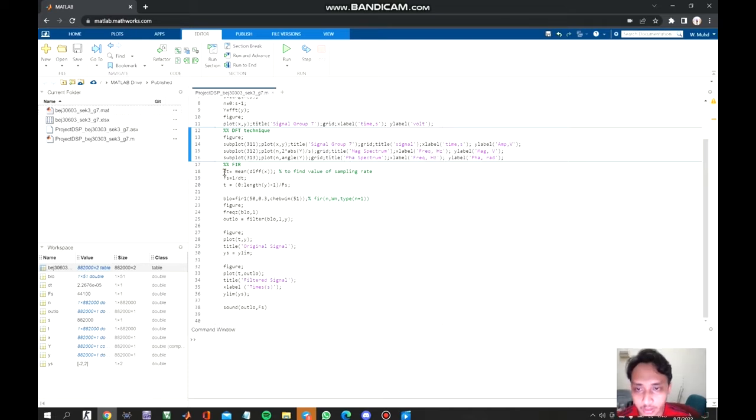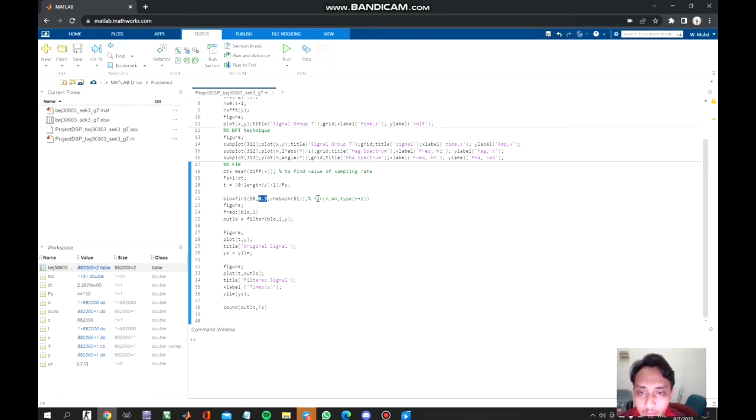Next, here are the specs of the values that we declare. For BLO, we use the low pass filter, and 50 is the value of n, and 51 is n plus 1, and for the Nyquist rate here we use 0.3.